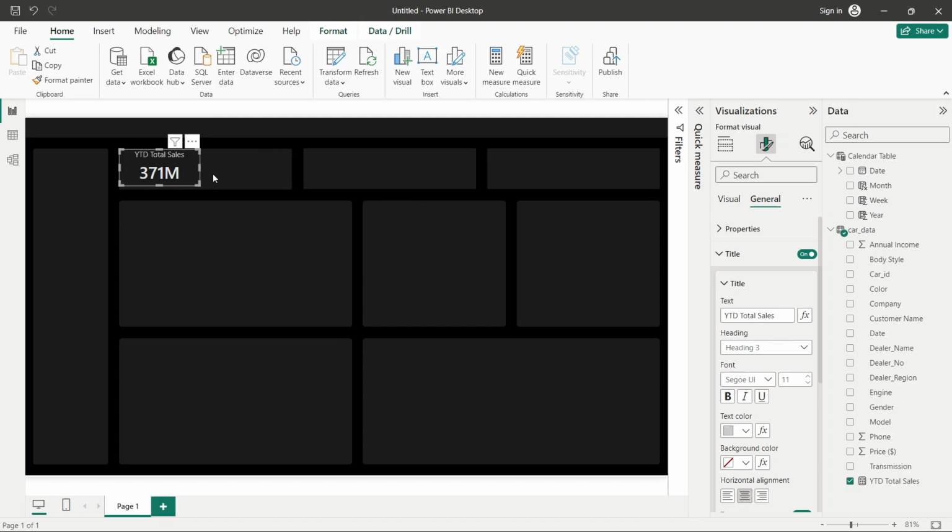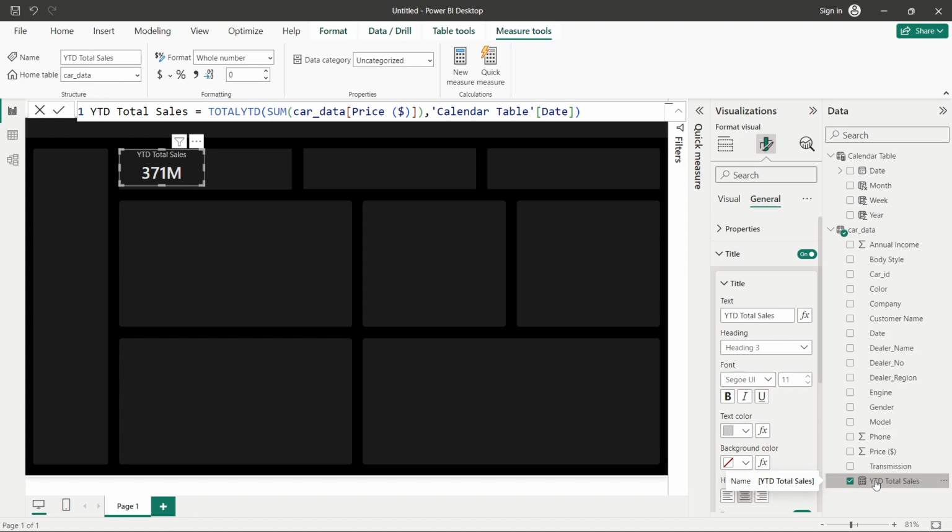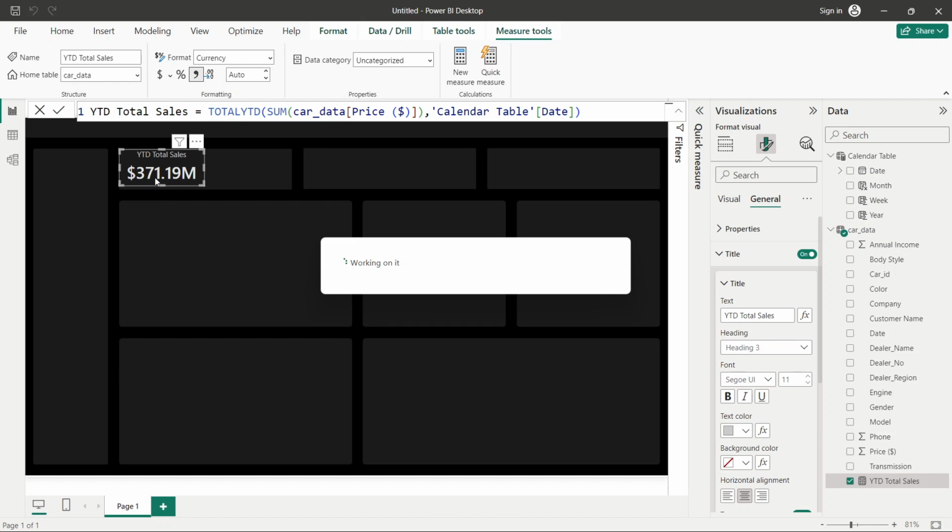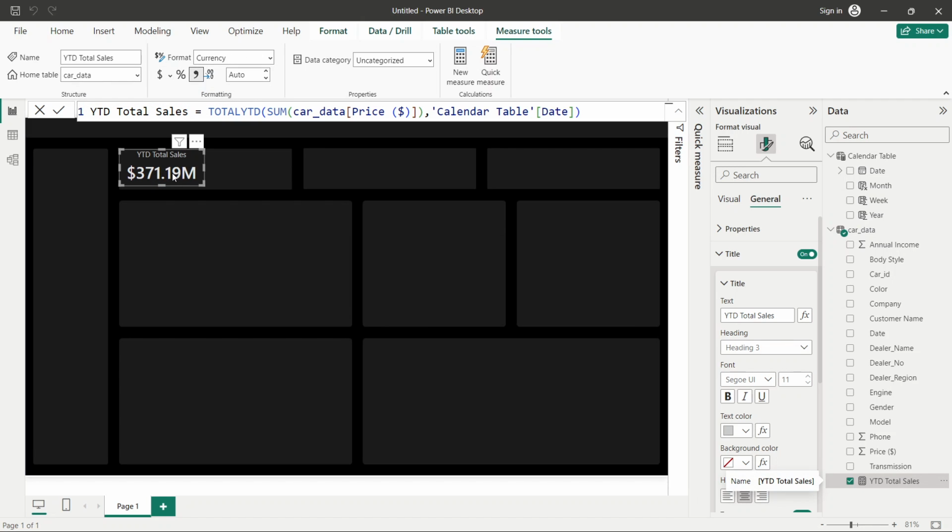Okay, so this is year to date total sales, but here also we will do some currency and decimal point changes over here. So we want one decimal to be shown, and we have to add a currency of dollar over here. So to do that, select this particular year to date total sales and go to measure tools, and here you have an option, just click on this particular symbol, and it will be added, and automatically two decimals are added, but we want only one. So just select one and press enter.